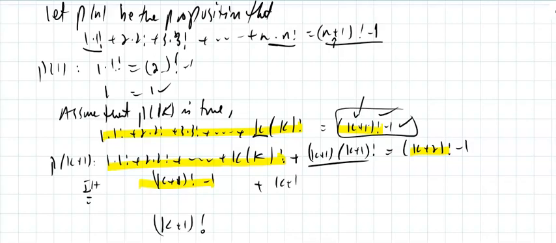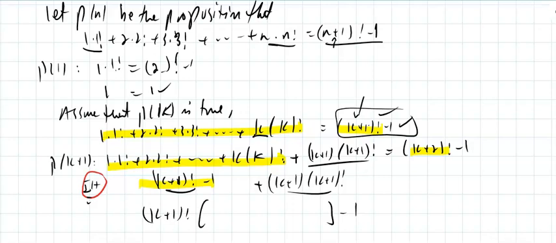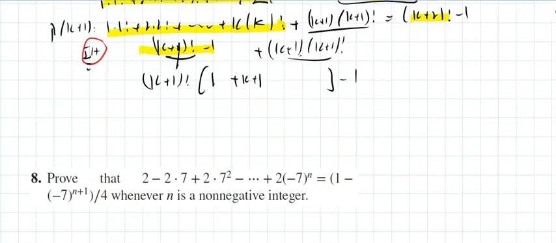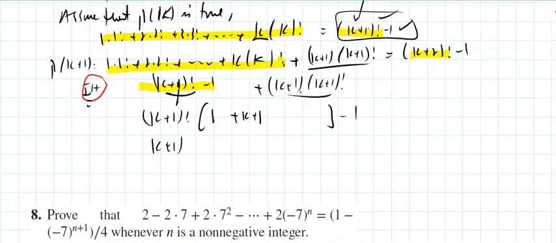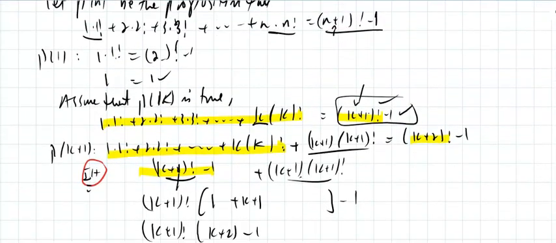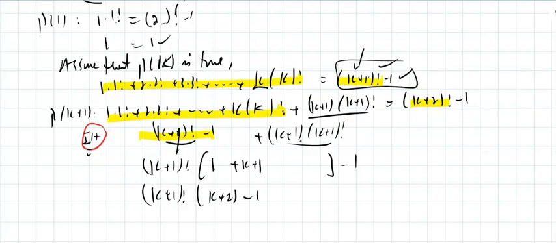Plus k plus 1 times k plus 1 factorial. Now, if I look at those two terms again, whenever you use that induction hypothesis, you have to state that I can factor a k plus 1 factorial out of those two and leave the minus 1 out of it. If I take that out, that's a 1 and that's a k plus 1. And that turns out to be k plus 1 factorial times k plus 2 minus 1, which is really what I wanted to show.